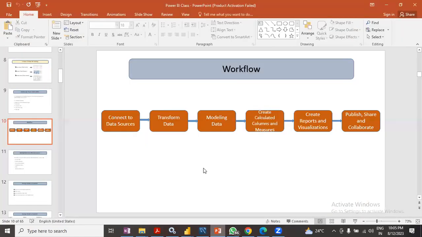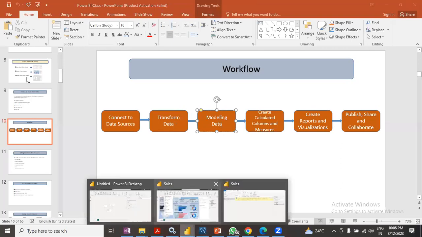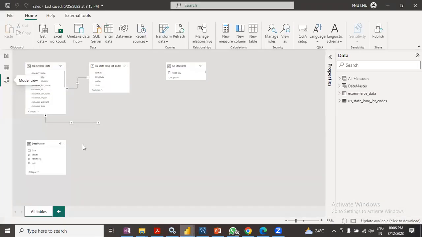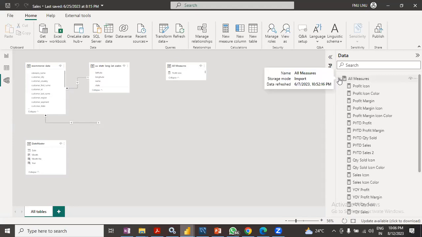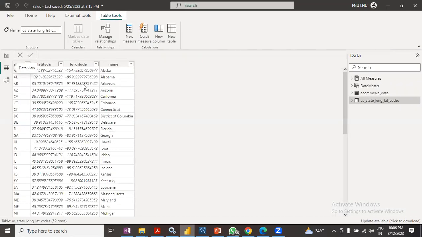And then we have to transform that data. As I said, transforming the data or doing the ETL is done through the Power Query Editor or the Transform tab. Then we do the modeling in the data, that is modeling in Power BI, and that will be done in this particular view, that is the data model view. This is called modeling. And also we can develop new calculated columns or measures as and when required with respect to the data that we have. That also is a part of modeling.